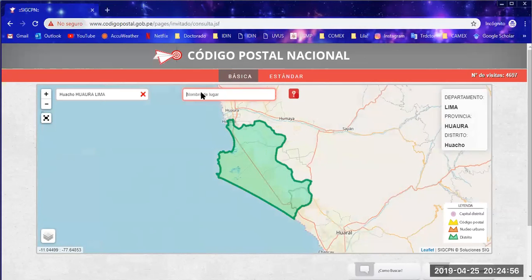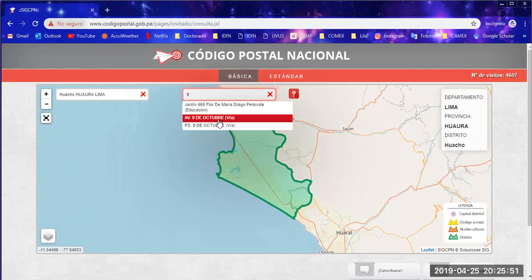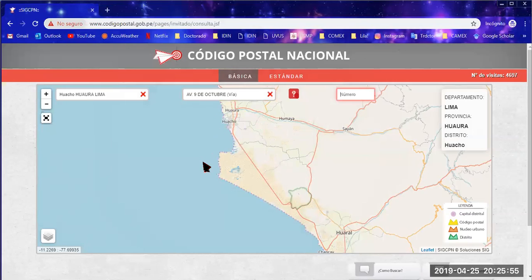And then we can put in here the name of the place. Maybe, do you live in an urbanization or a sector? Maybe you can give us a name so we can check there. Let me quickly check first. Urbanization, sector, urbanización. Sector. Okay, avenue. Give me the avenue. Don't give me the number, just give me the name of the avenue. Okay, let's check if we can find it that way. Can you see here? October 9th Avenue. So we're going to check there.